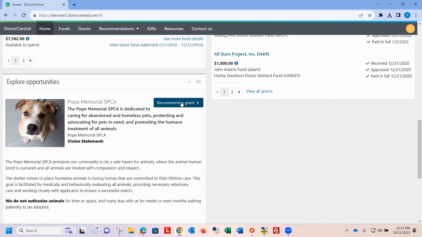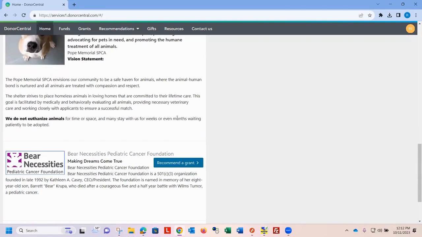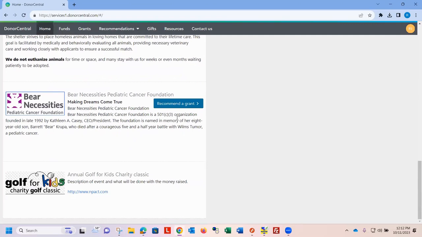Now, you don't have to put in a recommend a grant link there. That is optional. You can have more than one, as you can see, like this one, Annual Golf for Kids Charity Classic. That's not an organization that I'm highlighting.